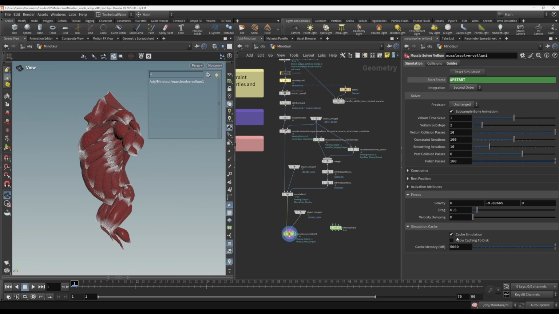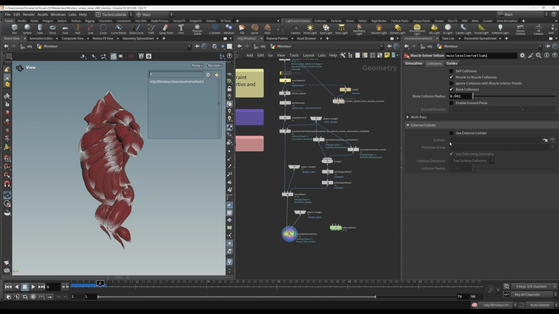And this little blue bar at the bottom, as I run my simulation, you'll see this blue bar indicates how many frames are cached. For this frame range and for these settings, it will generally keep the cache for the whole frame range. But if you find that it doesn't keep it for the entire range and you have enough memory to do so, you can increase the memory. Or if it's using up too much memory and you don't need it to keep the cache for as many frames, you can reduce that.